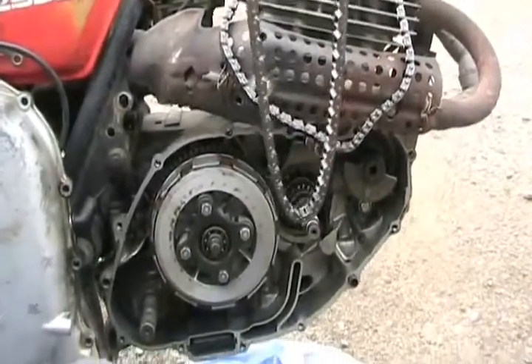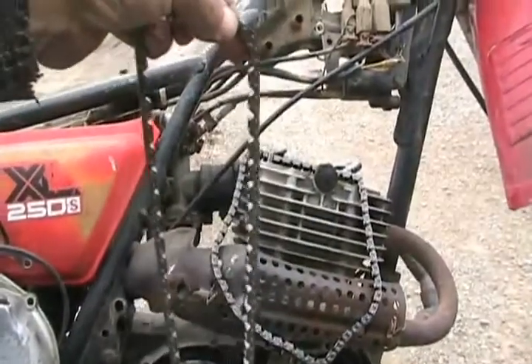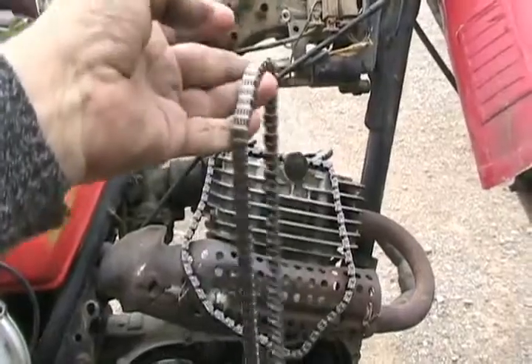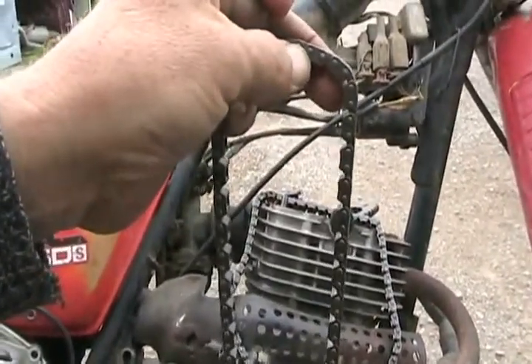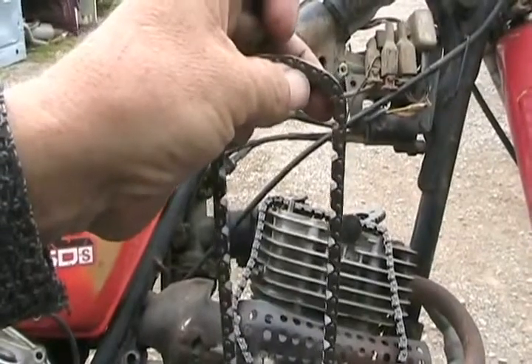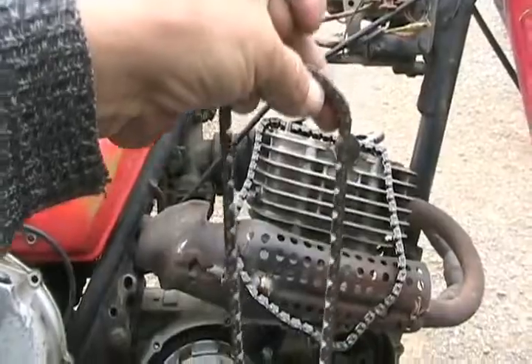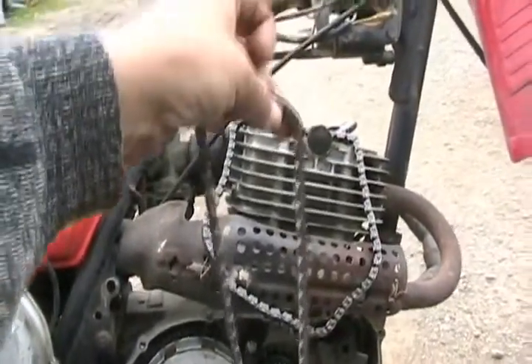If you want to be really sneaky, you could charge the customer the full price of the job even if it only took you a half hour, even on a complicated car. But you also take the risk that if you didn't weld that little blob on properly — and you make sure you don't melt the chain face — it could come apart. It hasn't happened for me, but it's a risk.